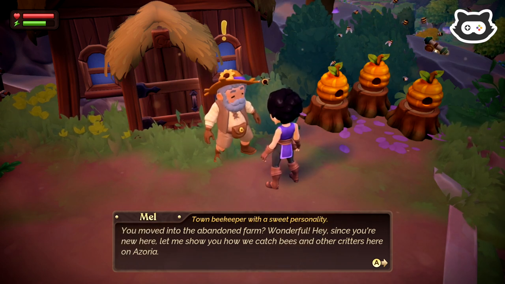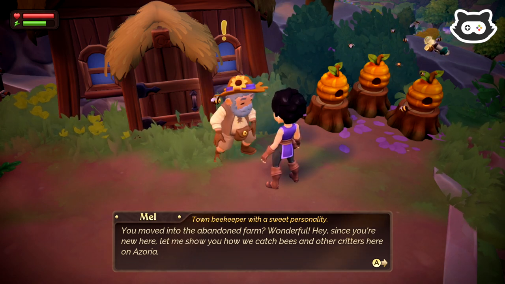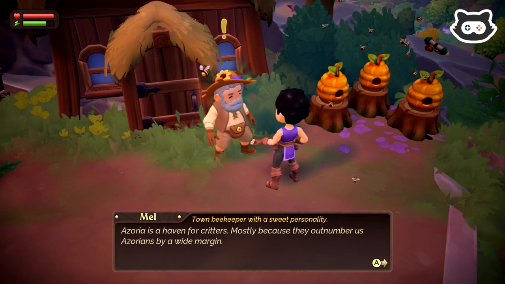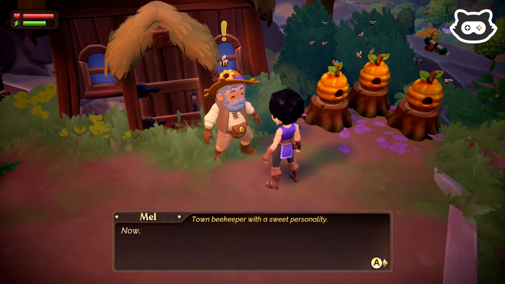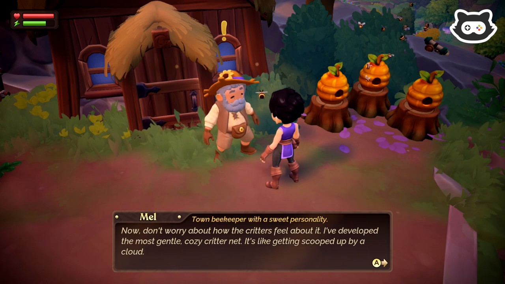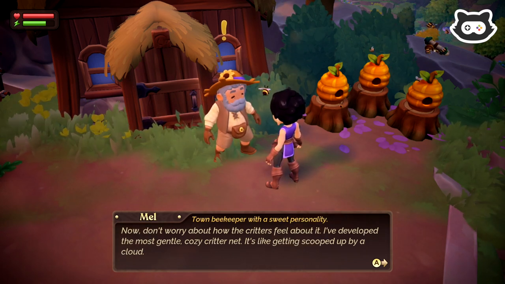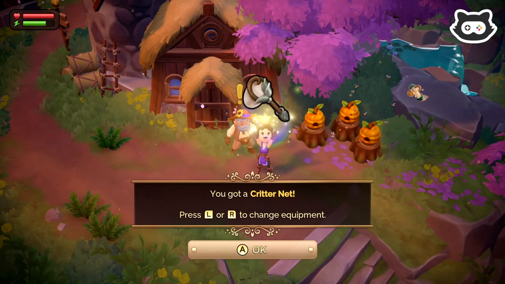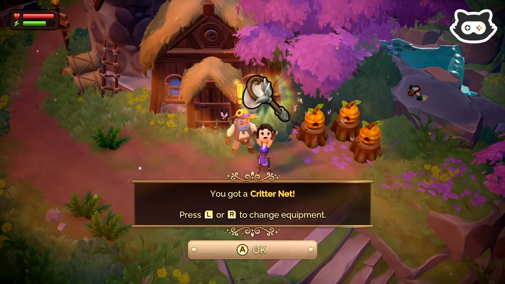Wonderful. Hey, since you're new here, let me show you how we catch bees and other critters here in Azoria. Azoria is a haven for critters, mostly because they outnumber us Azorians by a wide margin. But don't worry about how the critters feel about it. I've developed the most gentle, cozy critter net. It's like getting scooped up by a cloud. Here, I've always got an extra net just in case. Thank you. Everyone's so generous around here. Tom Nook would be making us buy these nets.